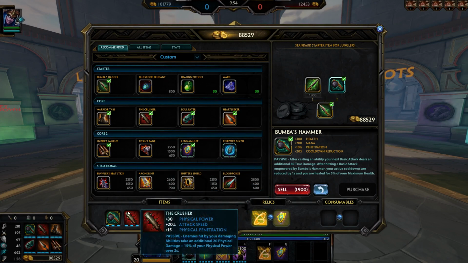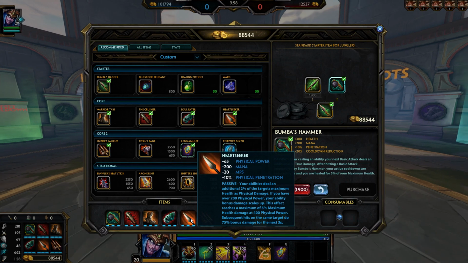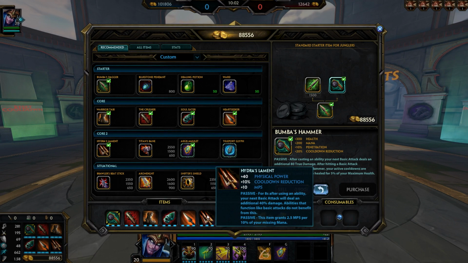So Boomba's Dagger into a Crusher, into Boots, into Soul Eater, helps with sustain, into a Heartseeker, better against tanks. Hydra's Lament helps with mana, gives you a bit more cooldown, lets you one-shot the squishy gods as well, like the mages and the hunters.